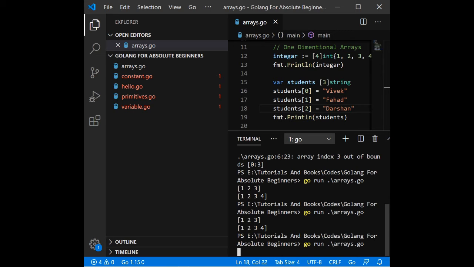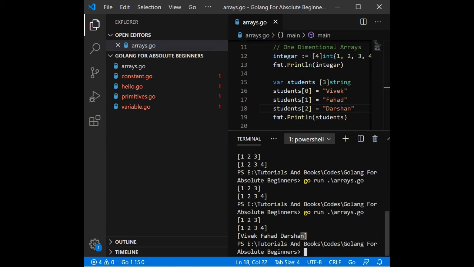As you can see, it returns Vivek Fahad Darshan. The Vivek Fahad Darshan was assigned to the students array, which was of string type and has a length of 3.